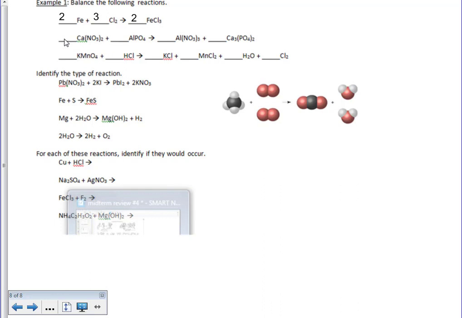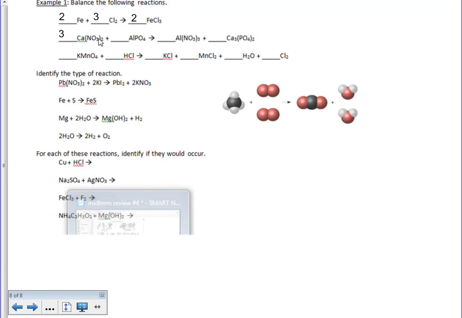Looking at the next chemical expression here, again, you want to look for the biggest difference and the biggest changer. What appears to be a tie: we have a tie between PO4s, a difference of 1, and NO3s, which is a difference of 1 as well. But if I actually change this quantity, I'm changing my calciums by 3. So if I look for my biggest changer, calcium is a quantity of 3 where it's only a quantity of 1. So my biggest change, I need to change this quantity to 3.